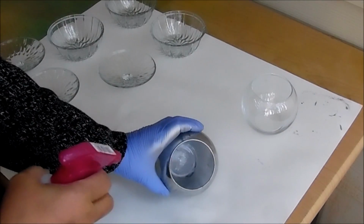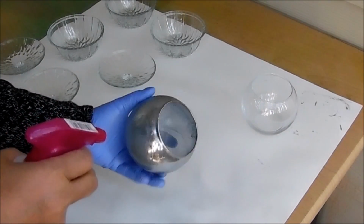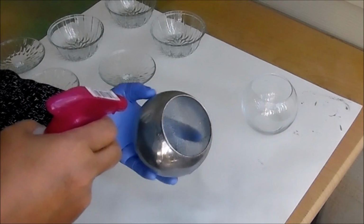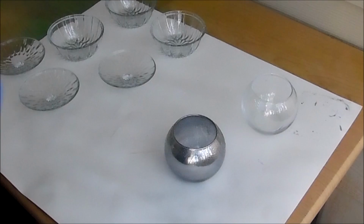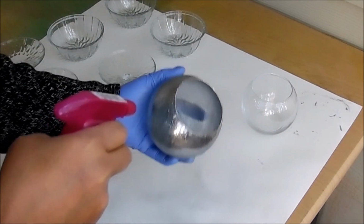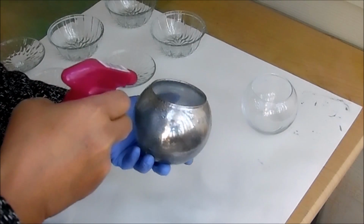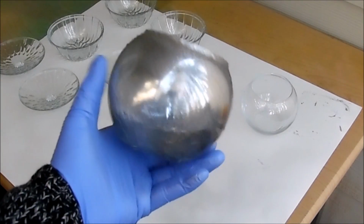I want to use my mixture and just spray. And I'm using a fine stream, so you can change it to make it stronger. Okay, can you see that?